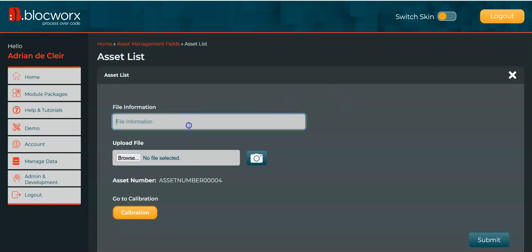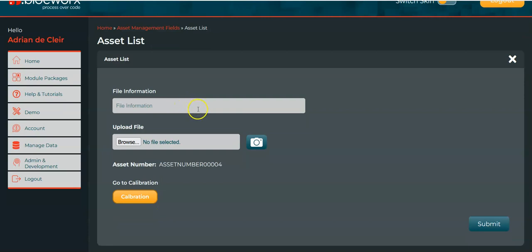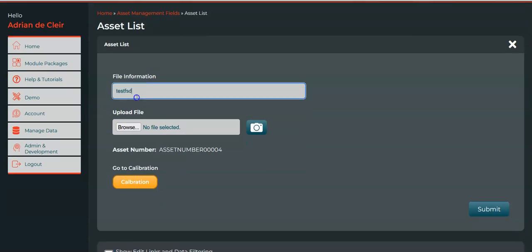So here's a text field I'd created in the previous video called file information. To put it simply, when I type into this field, a bunch of things are happening in the background. And those things that are happening are determined by what we've set up that's associated with this field, whether it's rules, different parameters, different settings. And it won't be until you've completely finished the entire Blocworx course that you'll have a real appreciation for the kind of things that can be triggered just by changing the value in the field, or in the case of a text field, by hitting return on the field.